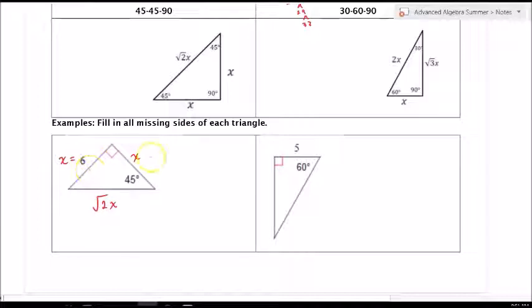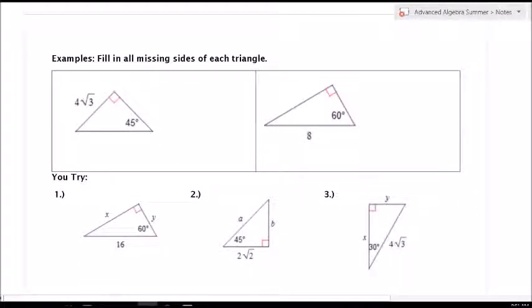So I know x is equal to 6, so I could go ahead and say this side is 6, and this side would be root 2 times 6, which is 6 root 2. Now this one, and again, these are diagrams that will be on the board when you test, so we're just setting them up from here. So across from my 60, this is root 3 x, and then across from my 90 is 2x. Oh, this is 60, this is 30, and that one's just x. So plugging in, if I had 5 here, that'd be 5 root 3. And here, 2 times 5 would give me 10.